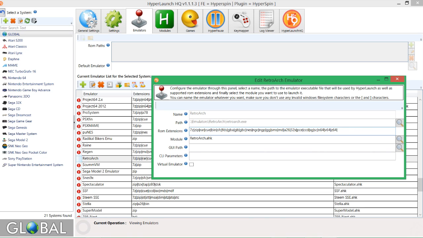Okay, so what we do is we put that in. No spaces, no anything, and then we will put the ROM extension. Now, again, this is case sensitive, but I believe that the dude who was asking for help in this one was putting G-E-N. Okay, so now we don't need to do anything else on here. Modules all set up correct, GUI path, name, yeah, everything's cool. We don't need to change anything else. Obviously you don't put gen in here.